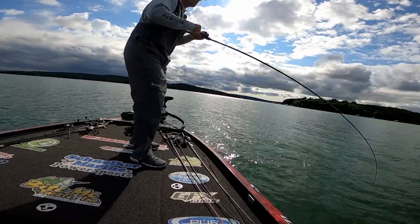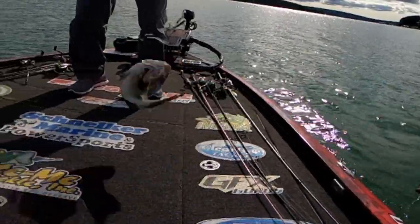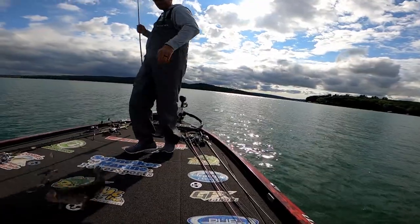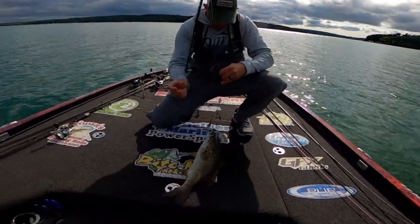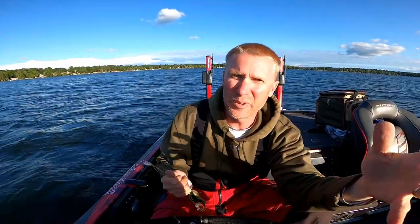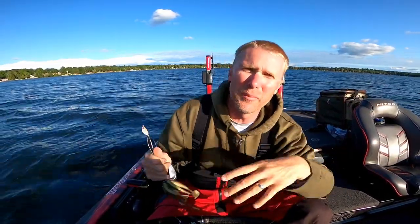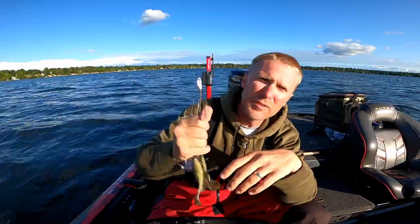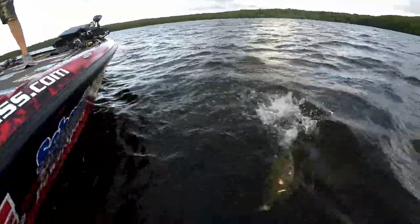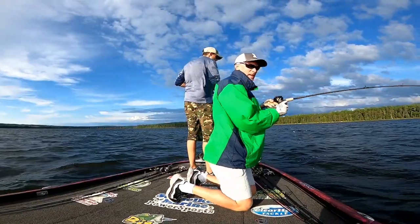Oh yeah, he is a good one. Oh my gosh — that's a good one right there. That's a four-pounder, man. So if you live around a world of great smallmouth fishing — whether it's smaller smallmouth or the great lakes and huge smallmouth factories — the Alabama rig is going to put fish in your boat any time there's a good breeze or any time you suspect they're keying in on baitfish. That feels like a jumbo.